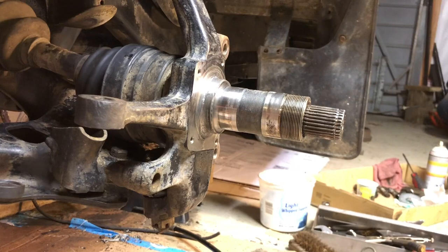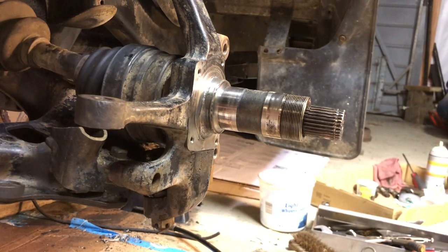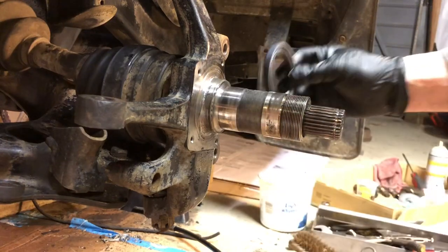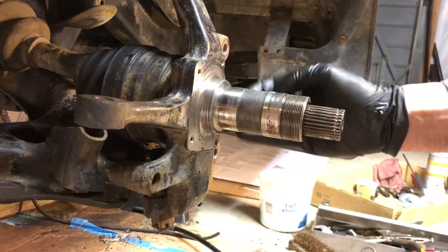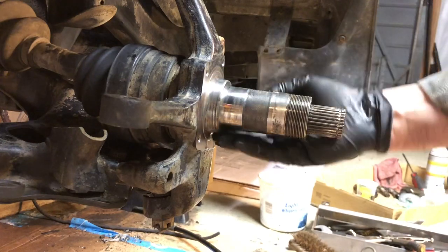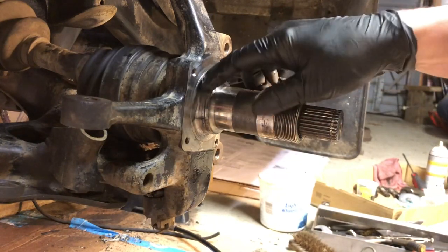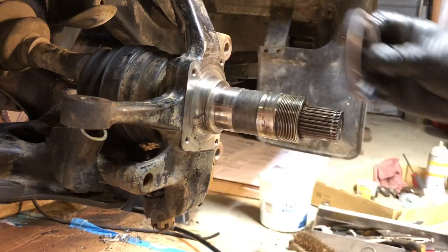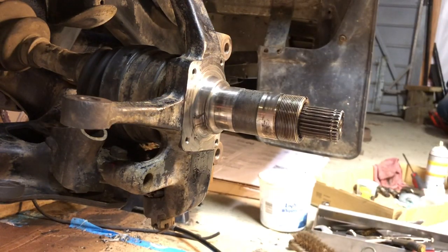Okay, so here's the spindle that the hub runs on, and this seal gets tapped into the back of the disc hub, and it runs right on that surface right there. This surface right here is what the seal runs against, and you have to make sure that that's smooth. This one isn't that smooth. It has a little bit of pitting, and that's caused from either some moisture getting in there or some debris. Maybe it ran out of grease on some level and it got hot, but it pitted the surface a little bit. So what you want to do is address that before you put a new seal on. If you put a new seal on there, that pitting surface will either chew up the inside of the seal or it won't seal it great.